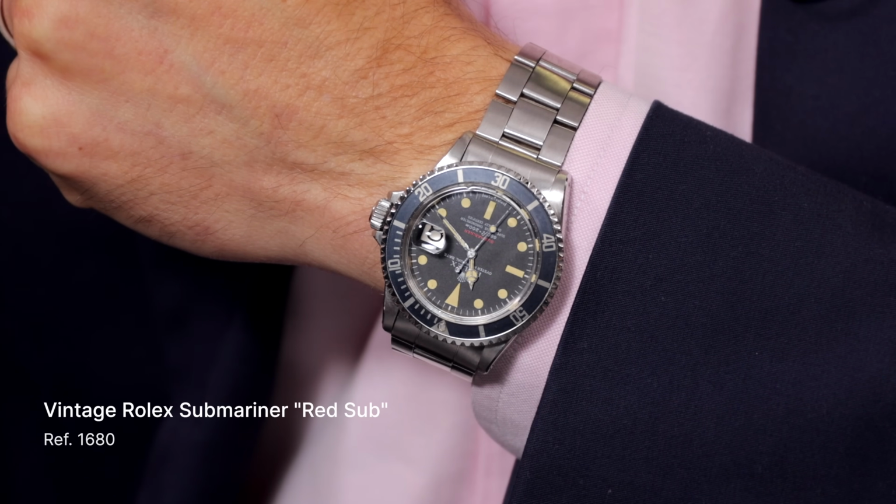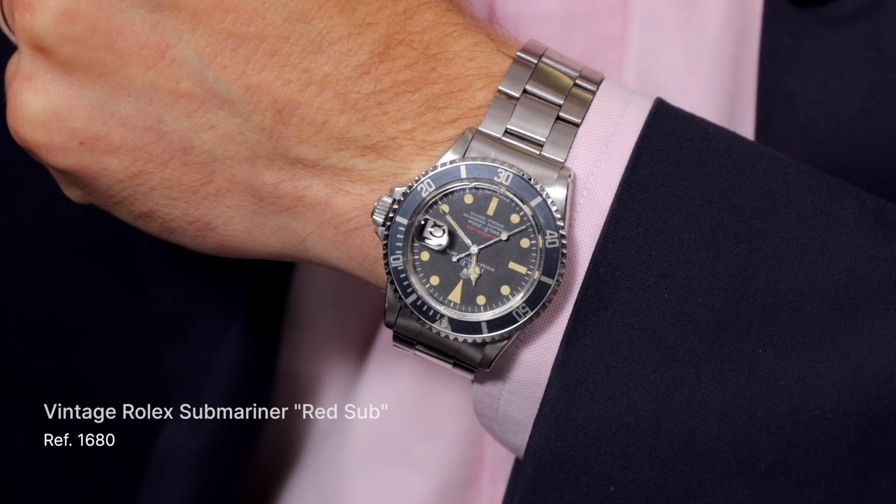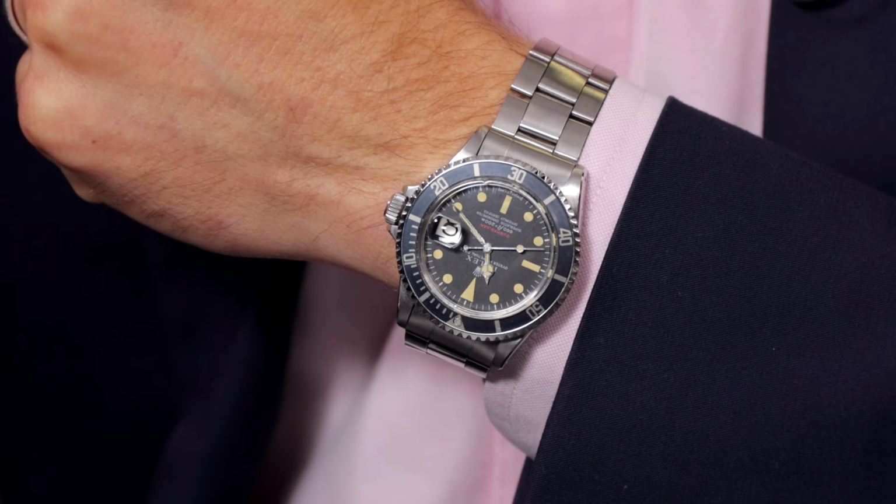Speaking of heavy though, can we do a wrist check? Because I can't believe what I'm seeing right now. What are you wearing? This is a vintage Rolex Cellini, the red Summit. Oh, look at the bezel. Look at the dial. Look at everything about this. I love this one. That might be the most 1680 I've ever seen. I don't do a ton of vintage. It looks really, really good. And I love vintage. I wear more modern than vintage, but this one today I just had to go with.